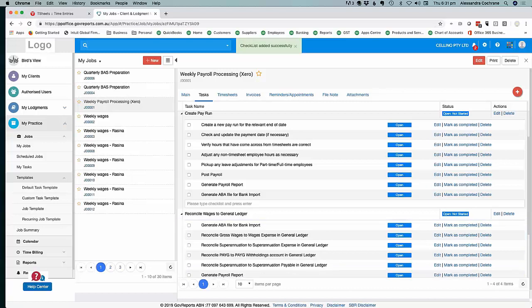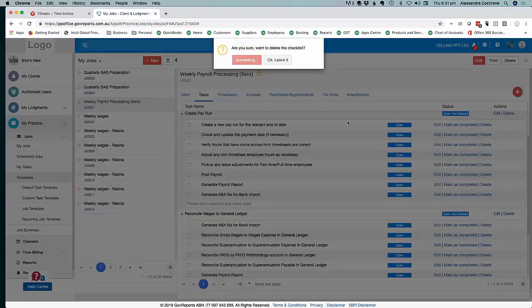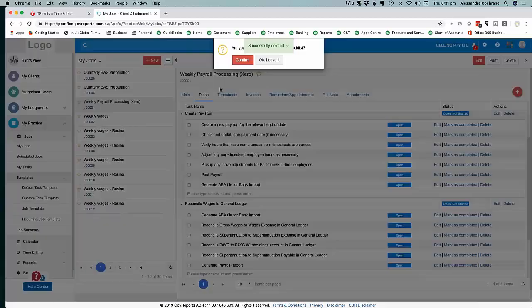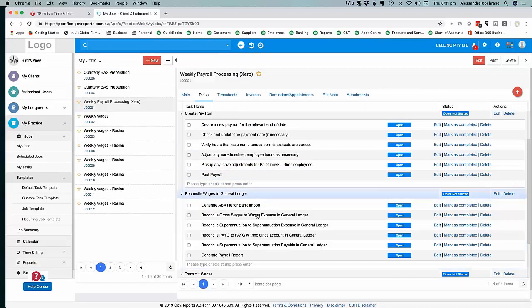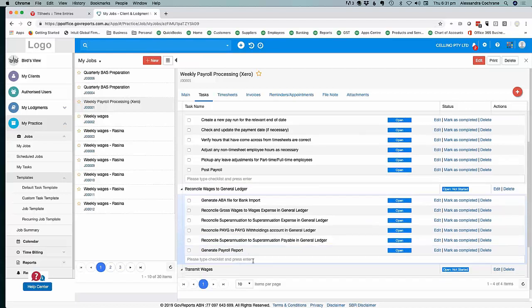Now I've moved those there, and I'm going to delete them out of here. Because now I'm going to perform this reconciliation before I actually, why didn't it come up? No, that's wonderful.